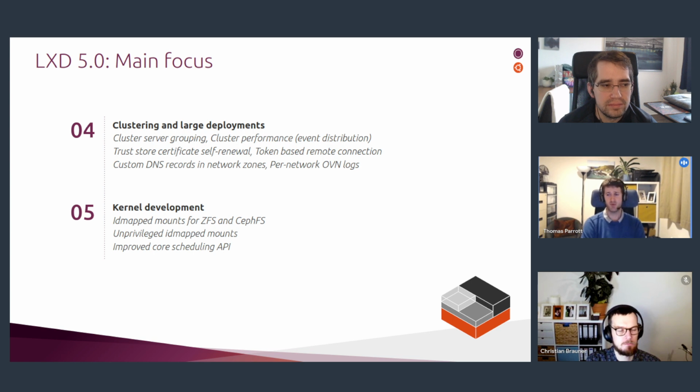So this will reduce the number of connections that a standard cluster member will have, because you might only have 2 event hub members, and so every cluster member will now only have to connect to 2 event hubs and not have to connect to every other member. So it should make things a little bit easier on the systems.